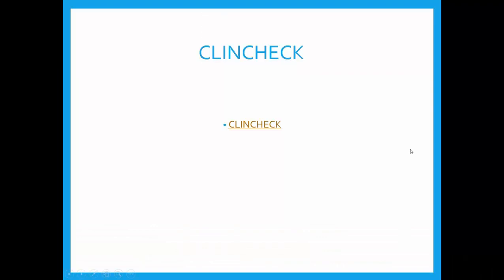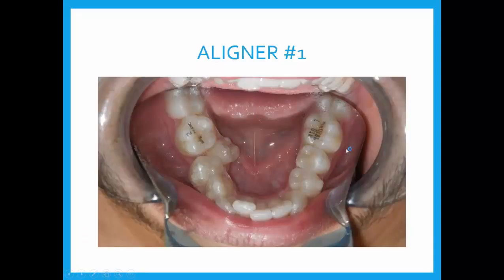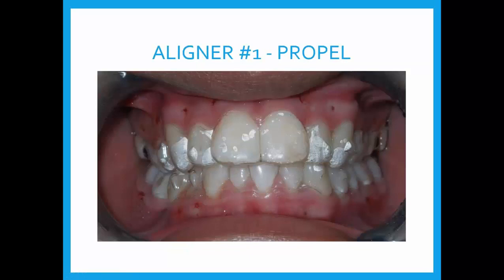We're going to watch that tooth follow along. This is the first aligner — all we had to do is teach him how to put it on. In a case like this, we don't use the traditional pattern of pushing the front on first — we go for that tooth first, bringing the aligner in and pushing under that tooth then dragging it over the buccal. Once we teach him to put it on, we're in great shape. Then here comes the Propel — we're going to do at least 12, and this was about 15 perforations per arch at the first round. The aligner fit is looking good. He's going to take his two Tylenol and we move along.